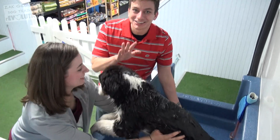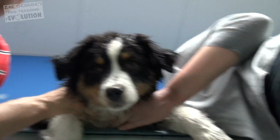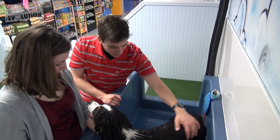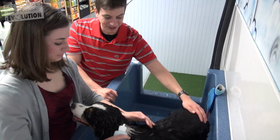And if your dog does this, don't be discouraged by it. All dogs do this in the beginning almost. So this is just part of having a puppy. She's calming down a little bit now. We've got her nice and wet, so we're gonna go ahead and get her lathered up with shampoo right now. Why don't you put a little bit on her?